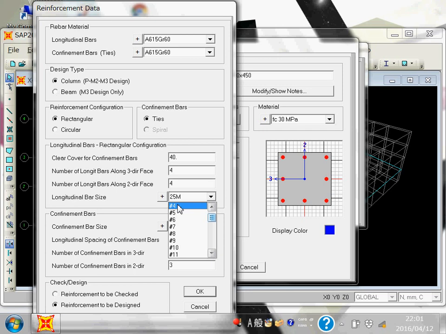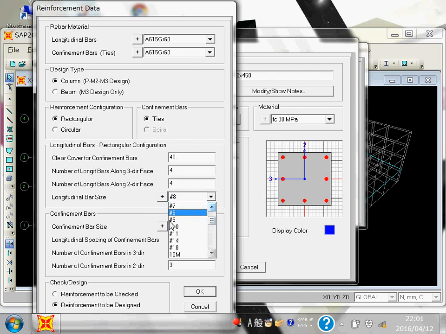If the US designation is number 4, it is number 13. Please see the formula sheet. So if you want to use number 25, it is number 8. If you want to use number 22, it is number 7.